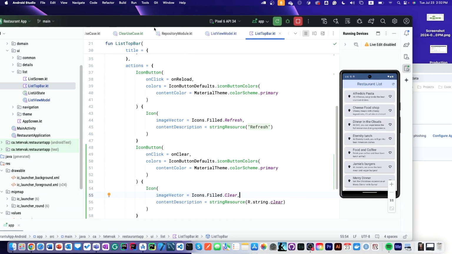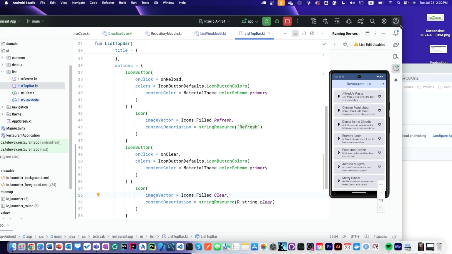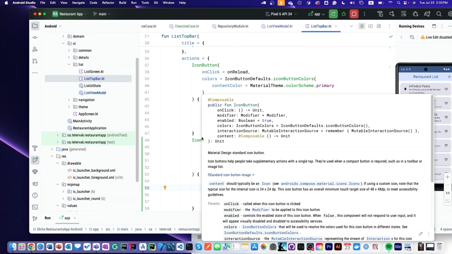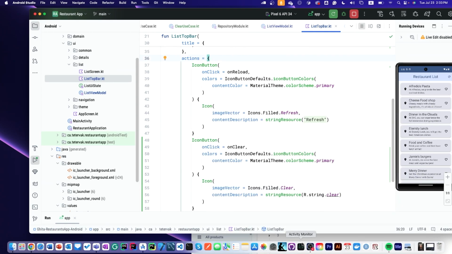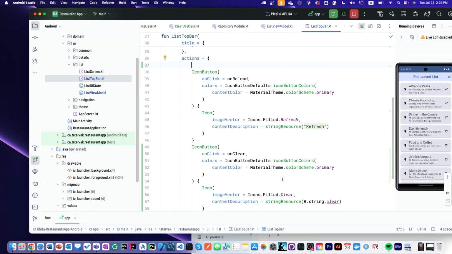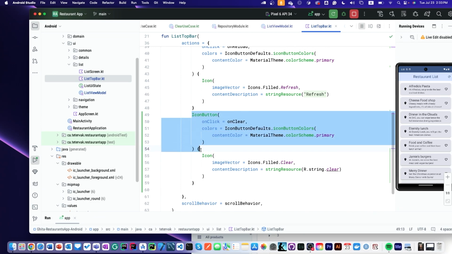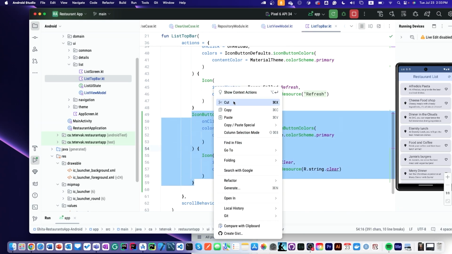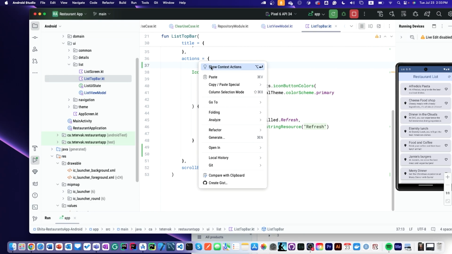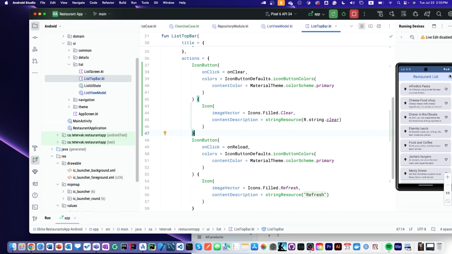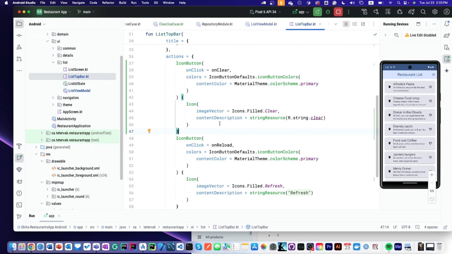I mean, it's too confusing, like a close button in the corner, right? To avoid this confusion, I will probably change the order. So cut and paste on top of it. So it will be clear, then reload. Otherwise, it indeed looks like closing the current screen, right?